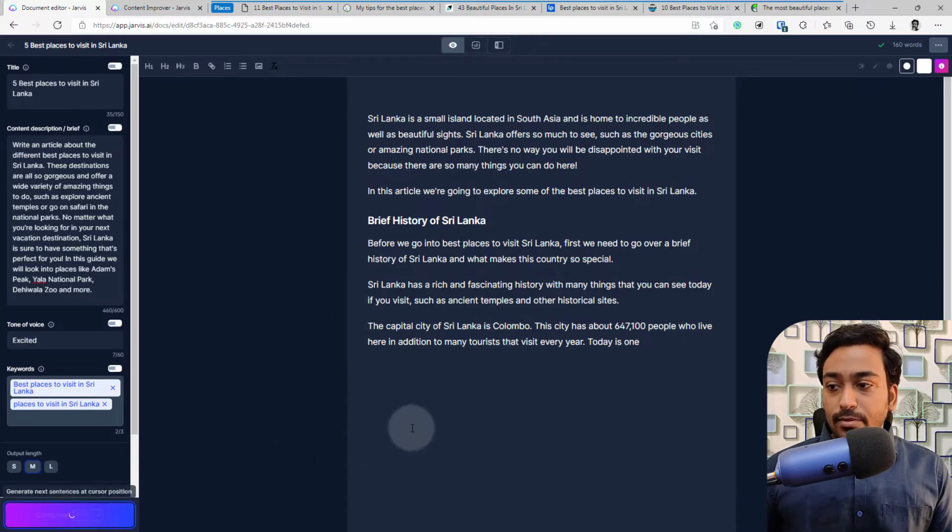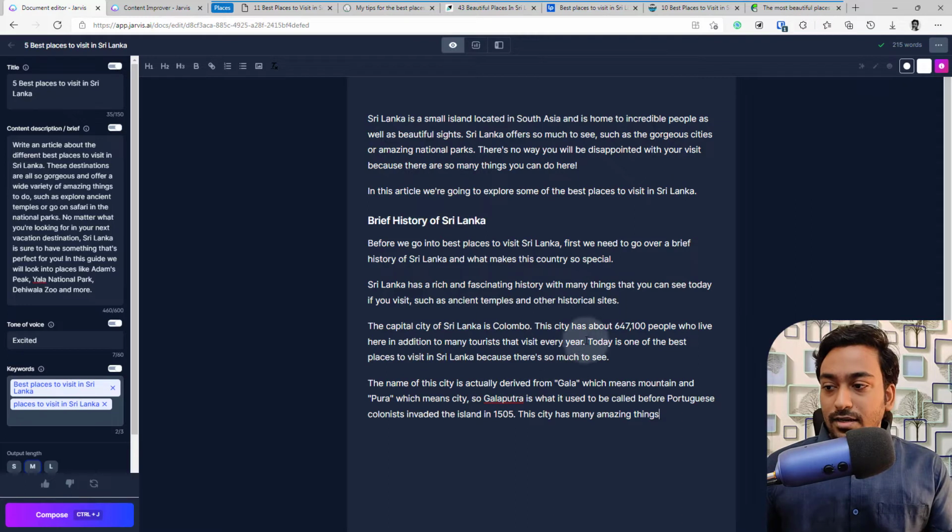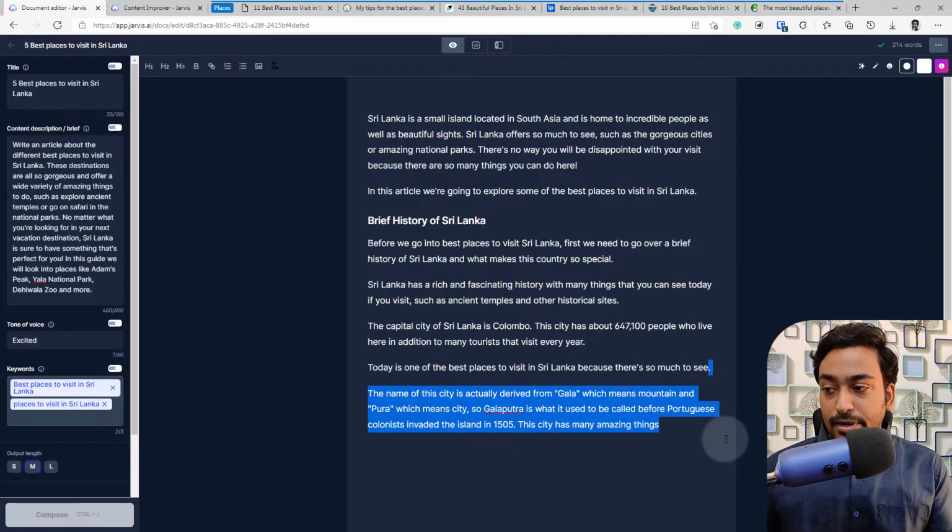This is good, and let me see whether it can bring up a couple more lines before I go into the example. Okay, this is pretty good, to be honest. If I want, I can keep on expanding this section.